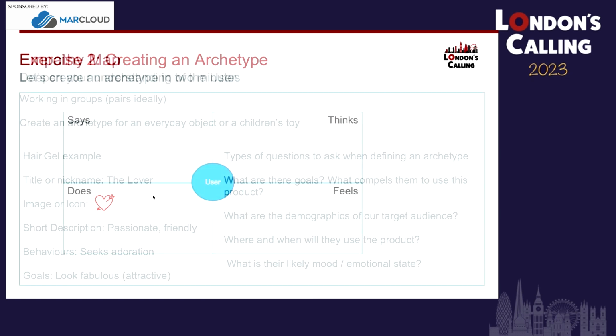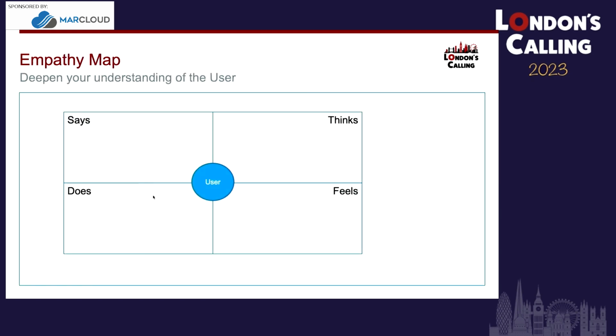Obviously, when it comes to your users, you can work in a very similar way. Obviously, you wouldn't do it in 2 minutes. You'd take a little bit more time to do that. But within 2 minutes, it's a very nice way of easing you into this. Right. So we're going to move on from archetypes, and we're going to look at an empathy map. Now, these are a fairly recent discovery that I had when I was researching this talk.